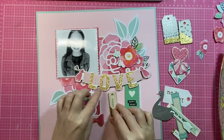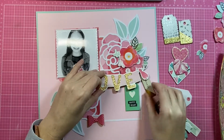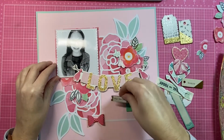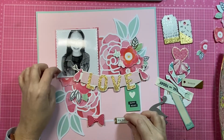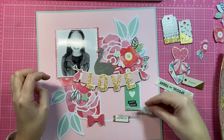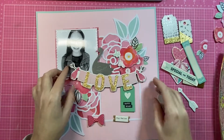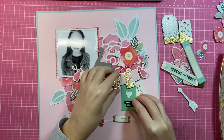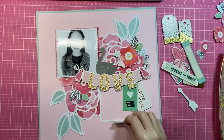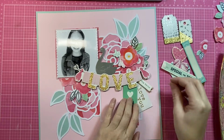Then there's some more chipboard pieces. I'm fussing with that because see how it's got that hole in it? I could maybe put a ribbon or something in there, but I really want to cover that hole up, so we'll see where that ends up. And this cute little element says big smiles, and I'm really keen to use that because this was a photo taken the day my daughter got her braces put on. So it was a big day. We took before shots obviously and then after, and this is the after. She's getting closer now to getting them off, so I have to do another update with her new smile.